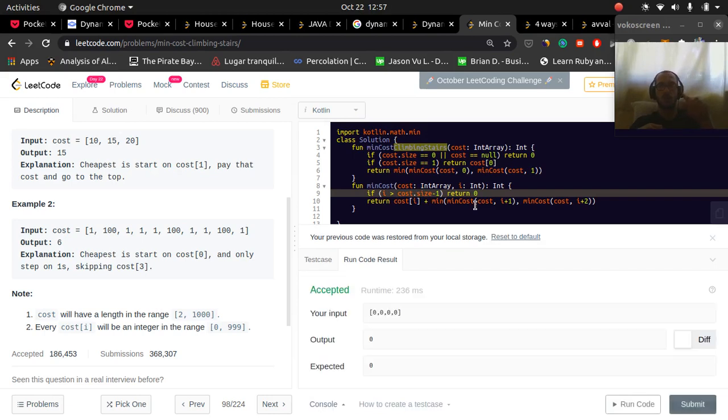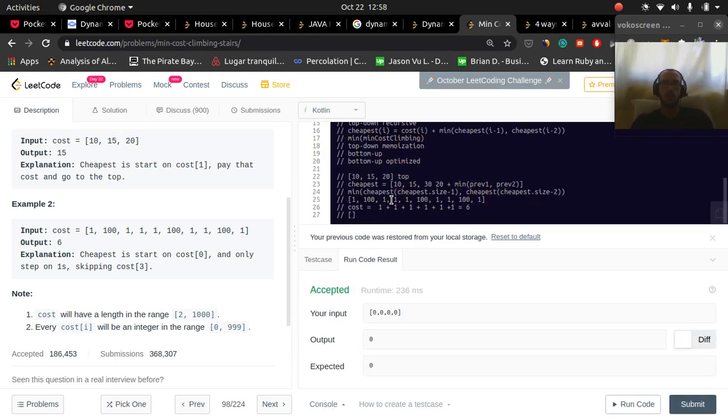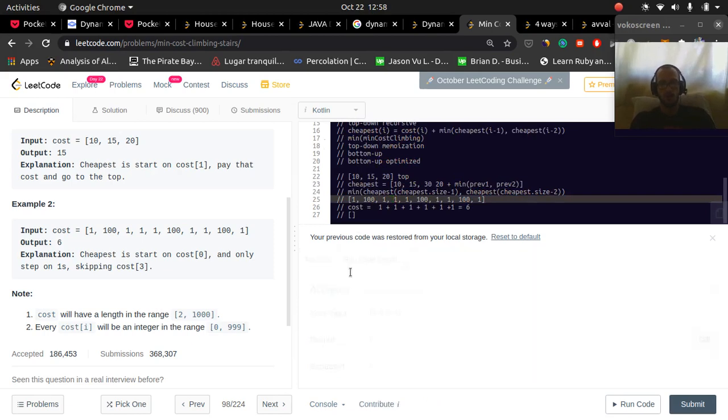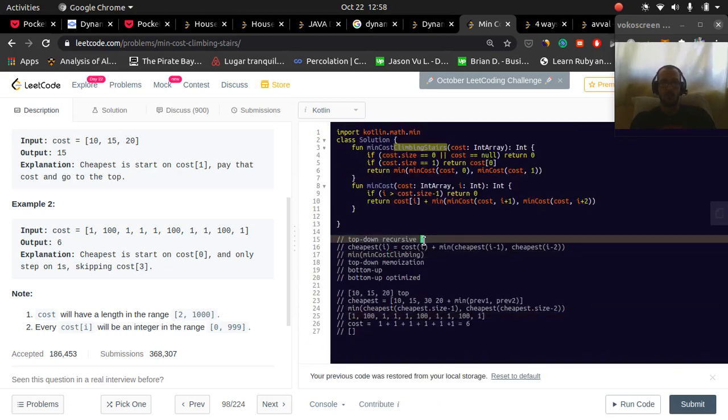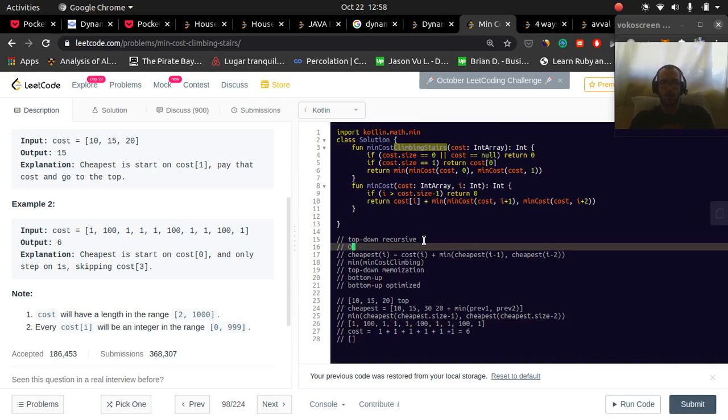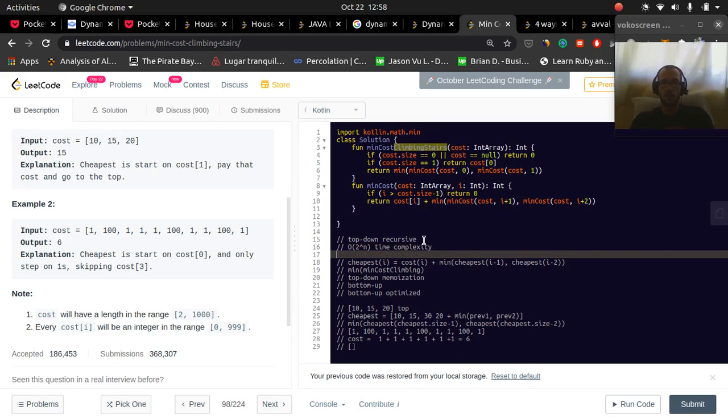So this is going to be O of 2 to the n. So top-down recursive is going to be O of 2 to the n, right? Because we make 2 recursive calls per value in the array.